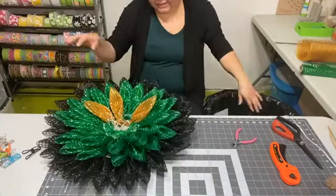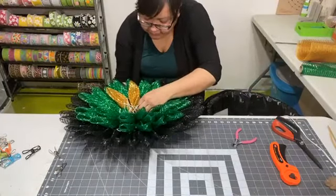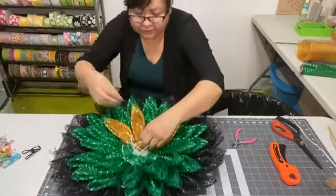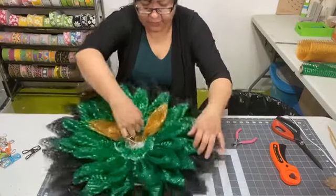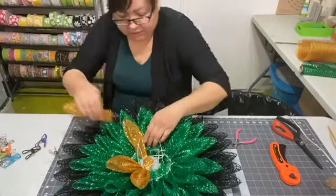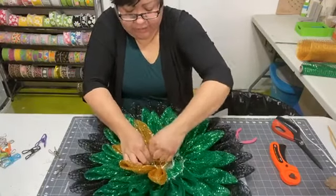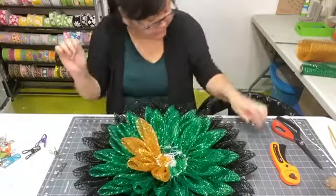No, the zip tie is in there. I just caught it all tangled up with the other ones. I think it's best that you put the zip ties in as you go, the middle part here, because you don't need to be getting all those zip ties tangled up into the other zip ties. It won't get you mad, but it'll save you on time.